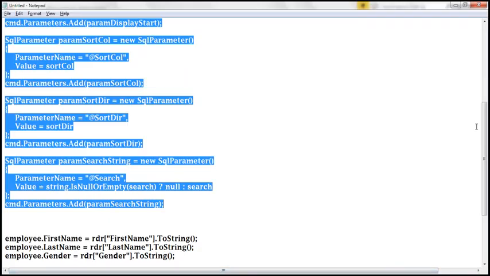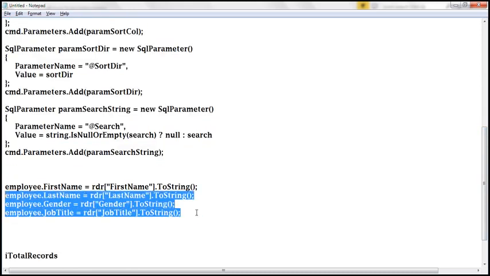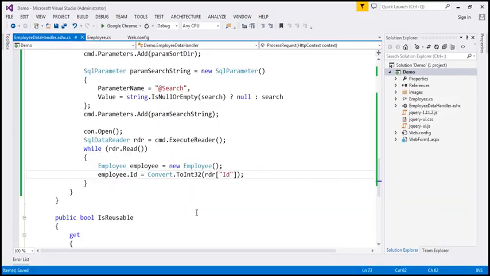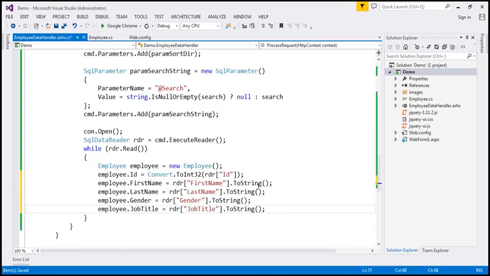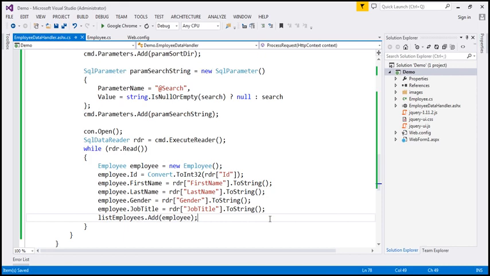Again, in the interest of time, I have already typed the required code, so let's copy that from our notepad and paste it right here. So we are populating the rest of the properties of the employee object: first name, last name, gender, and job title. The next thing that we want to do is add it to the list. So listEmployees.Add, pass our employee object, and that will be added to the list.